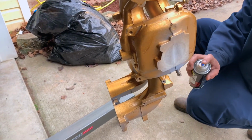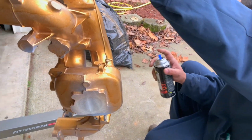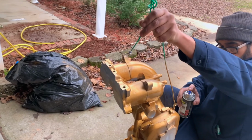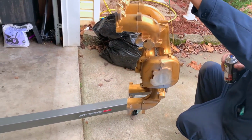First coat, first coat. And we amateurs, baby. We amateurs. Like I said, please let us know what we're doing wrong in the comments below. We would love it.